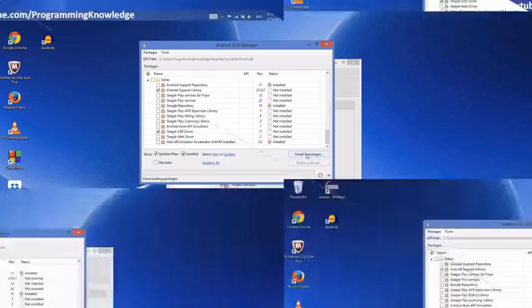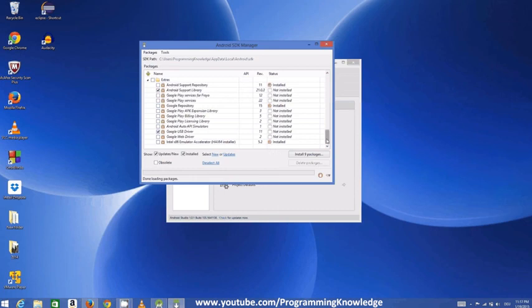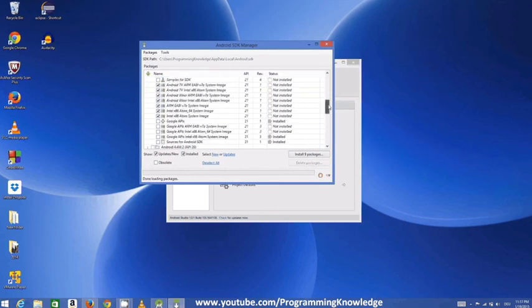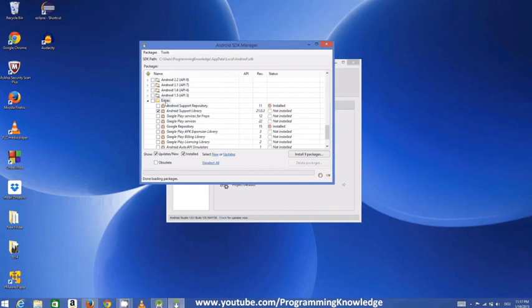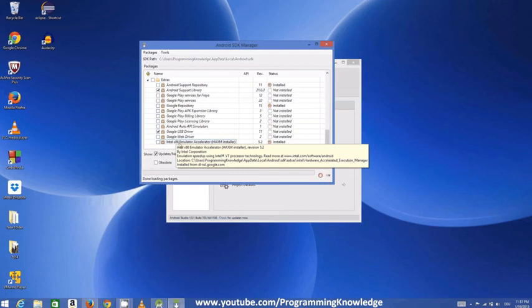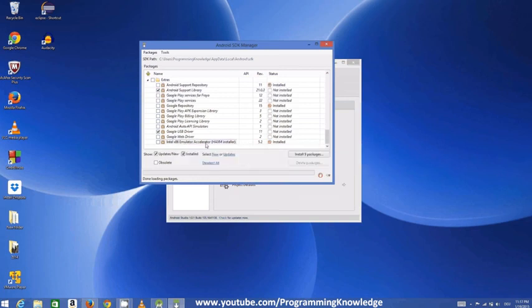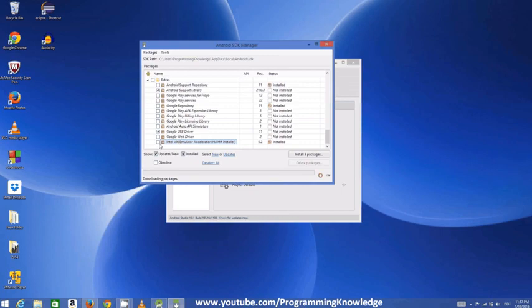You just need to click this button, but additionally make sure that you go down, and in the extras category, the last category, the last option I think will be the Intel x86 emulator accelerator, and in short it's called HAXM installer. This is the emulator accelerator we are going to use to run our Android app.